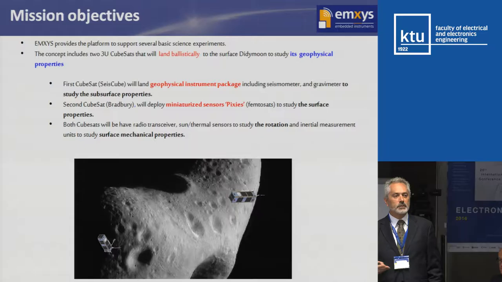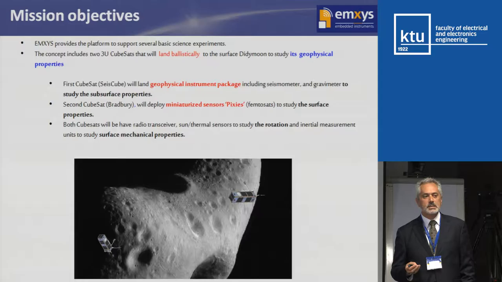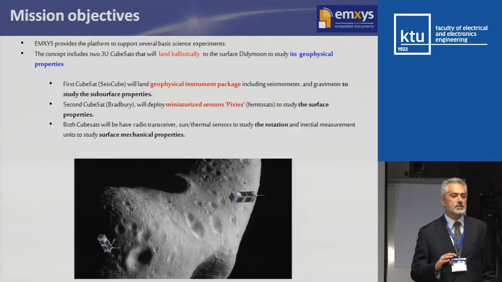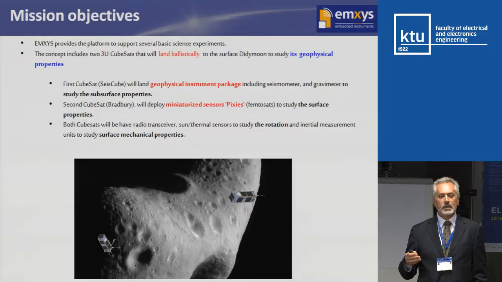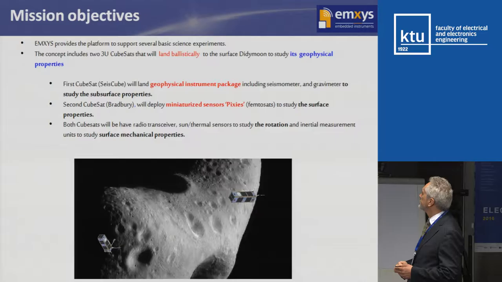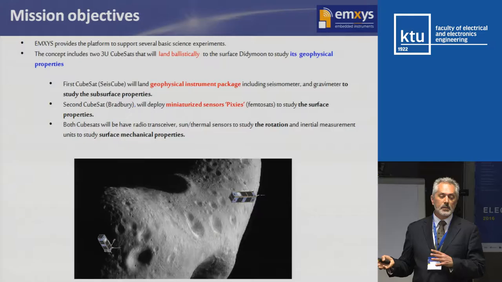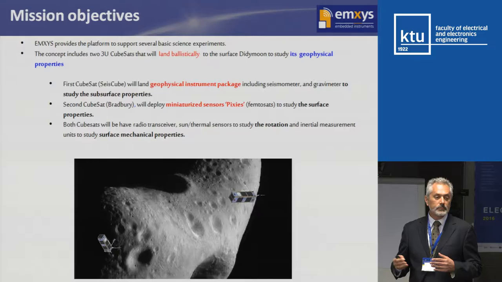So what we want to do when we arrive at the asteroid is to study its basic properties. And the basic properties are what's the gravity of the body, does it have a magnetic field or not, and what are the properties of the soil. Is it solid, or how is the regolith that covers the asteroid? Does it have a solid surface, or will the landers that go to the asteroid just bury deep inside it because the surface is not solid? So this is the part of the science that the ESA probe, the lander and the CubeSats are going to do.